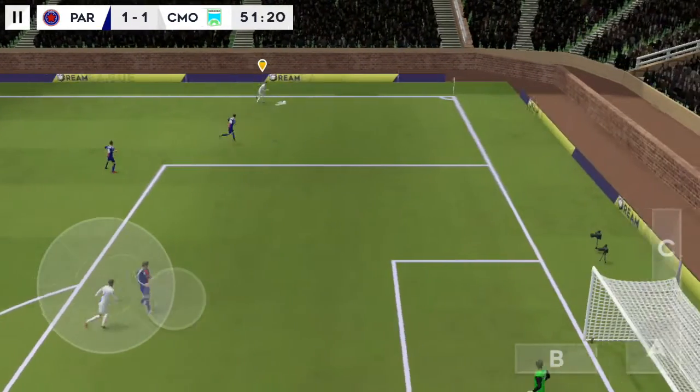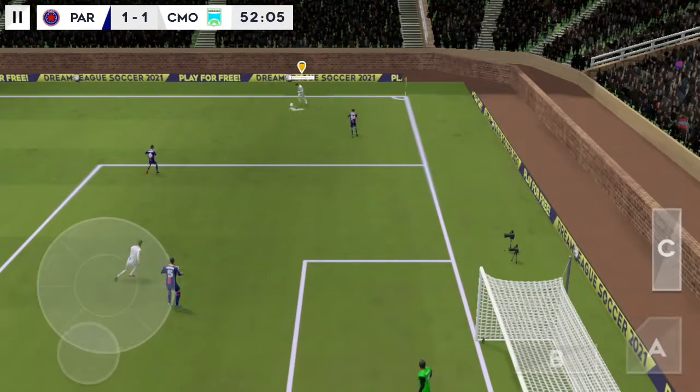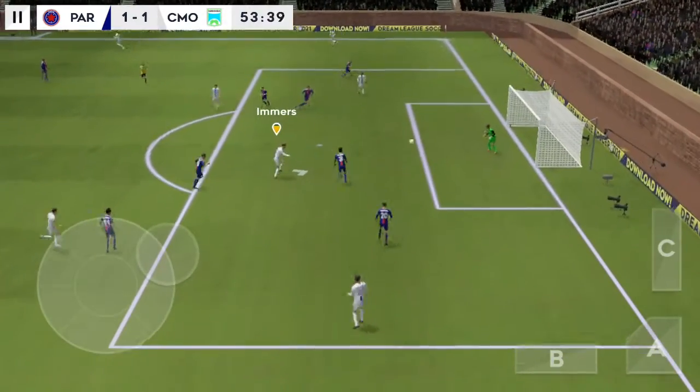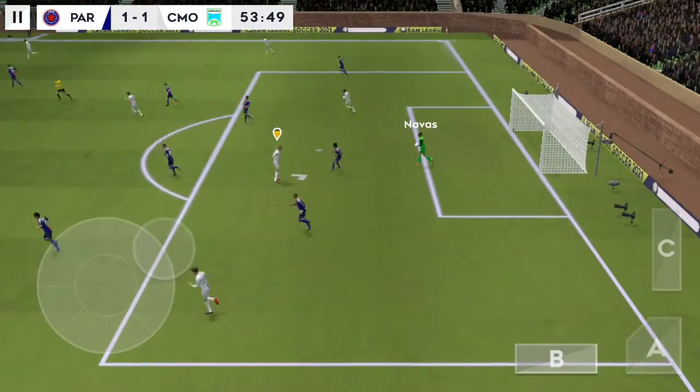Playing the ball down the flanks. They've taken it down the wing. Passed inside. Pulls the trigger. Goalkeeper's ball, well taken.